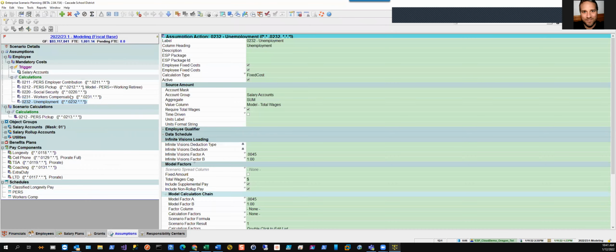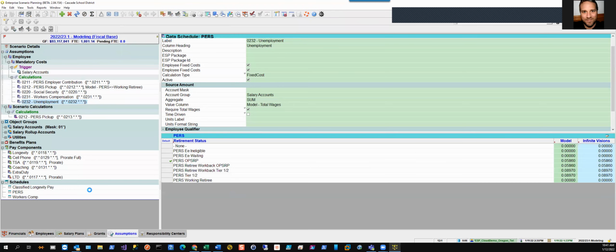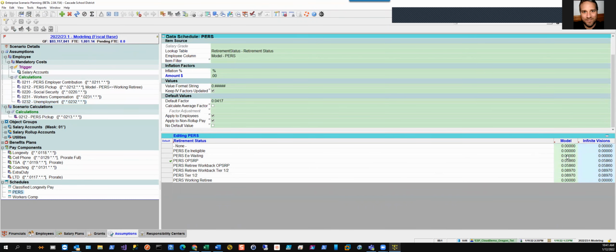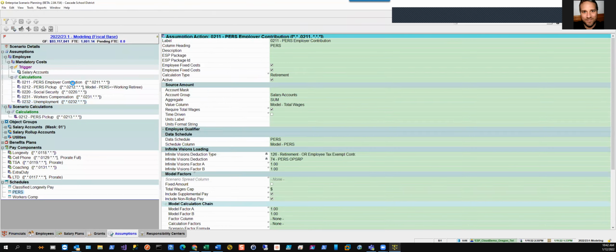All right. So any questions about the calculations? Really important to understand how they're built and where they're coming from. Hopefully all you have to do is maybe add the PFMLI in there and go in and just change the factors. If they've changed, go to your PERS and update your PERS here. Don't forget to change your default factor if you're manually entering a default factor. Make sure you update that. But that's really hopefully all you'll have to do for the calculations.